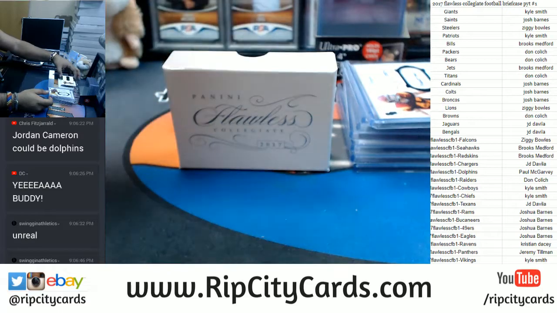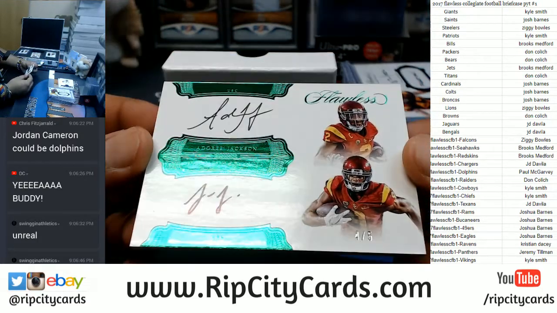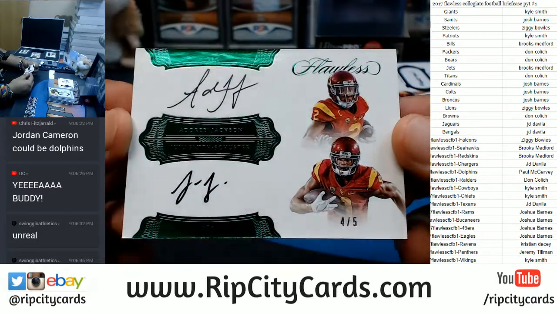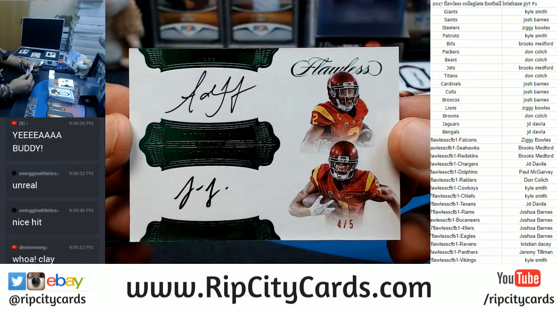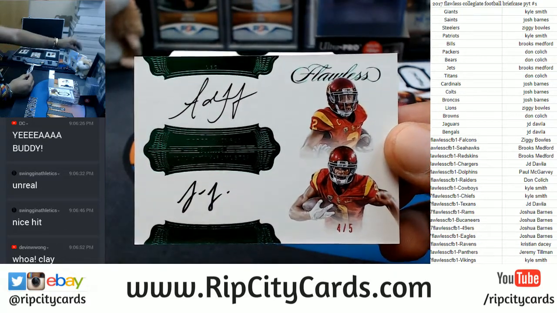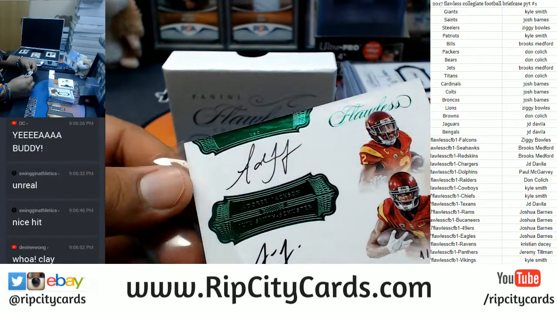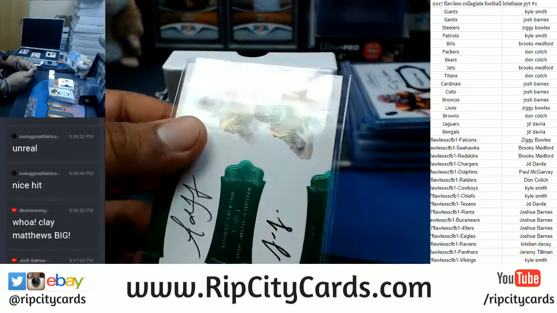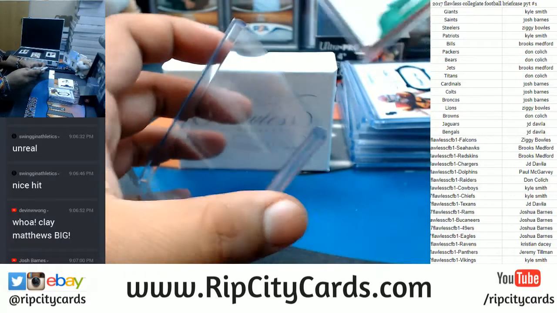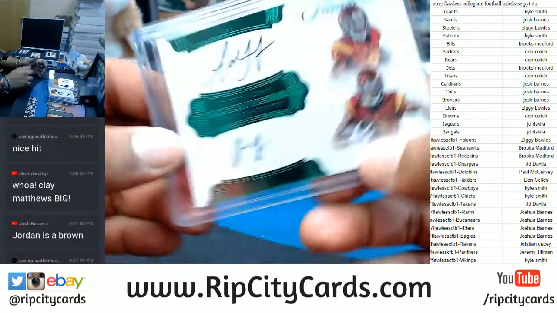We have a dual auto. Numbered 4/5. Adoree Jackson and Juju Smith-Schuster. That is Titans and Steelers, if I'm not mistaken. That's going to have to get randomed. Can anyone tell me if Adoree Jackson is a Titan or not? I'm about 90% sure he's a Titan.